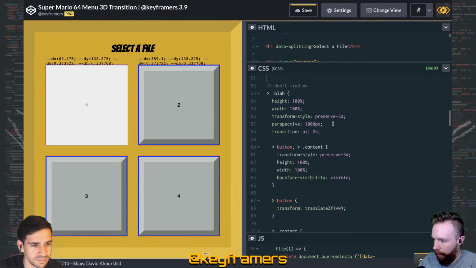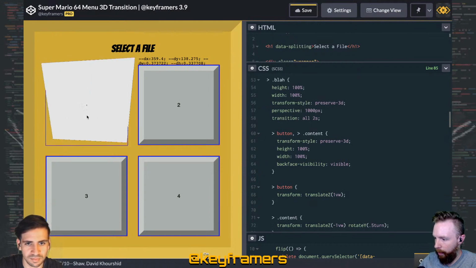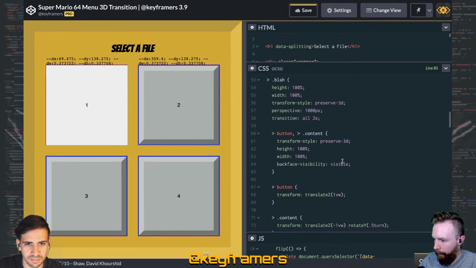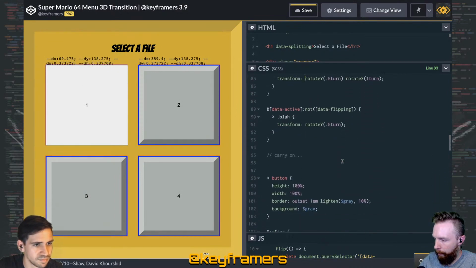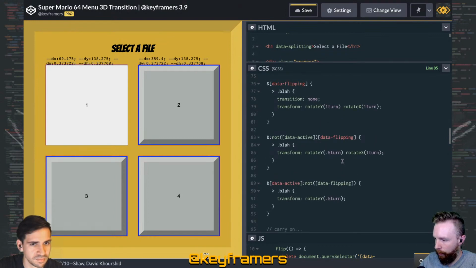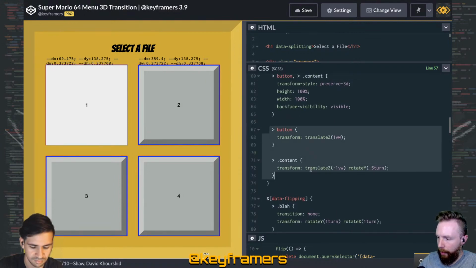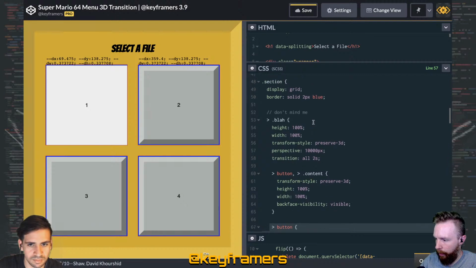Transform style, preserve 3D, perspective, transition all. Right. So you're basically doing all of those as you don't even need that wrapper. This could just be applied directly to this section.